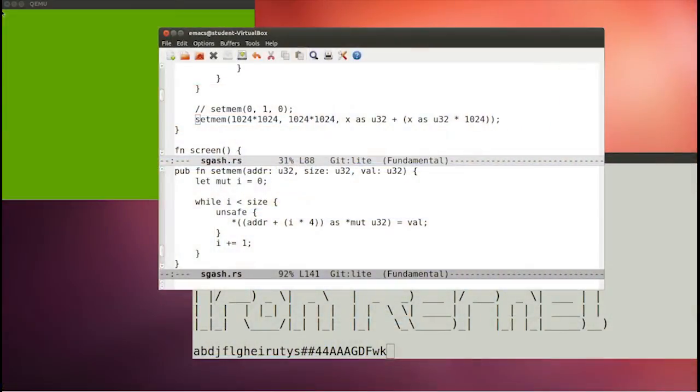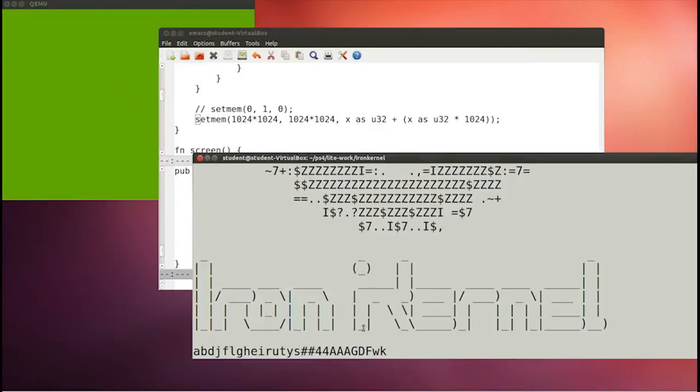Because if you could, well, you could affect everything on the screen even if your program is running in some other low window. And on some systems, programs can do that. It's not a desirable property to have in a modern operating system. But it's a fun property to have in a modern kernel. We can do anything, change our colors.